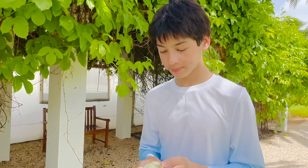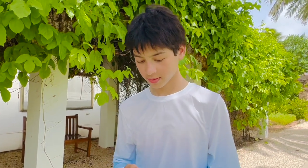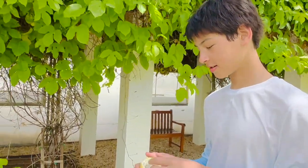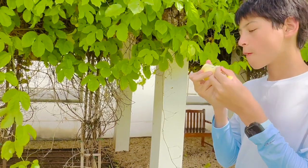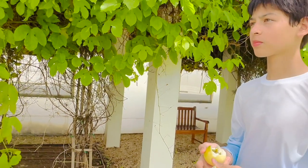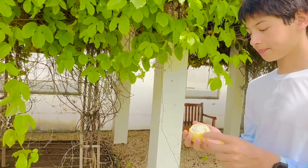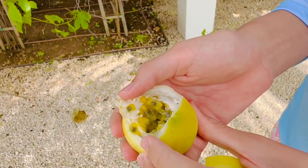Guest: It tastes just like ordering a passion fruit sorbet or passion fruit drink. Host: Exactly — there's no difference. When you make the drink or the sorbet it's the identical taste you get from the fruit itself. The fruit is that strong it gives off that flavor no matter if you add water to it. So above us here we have our date palms.